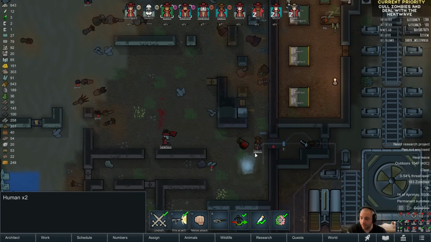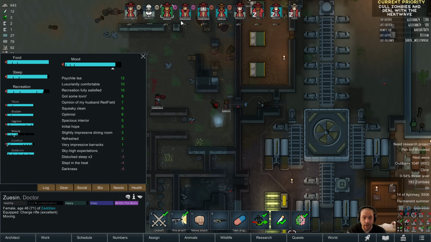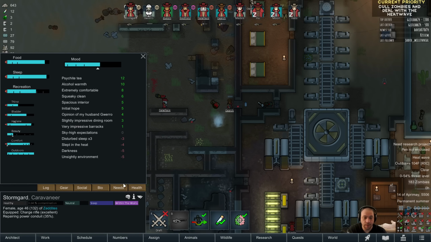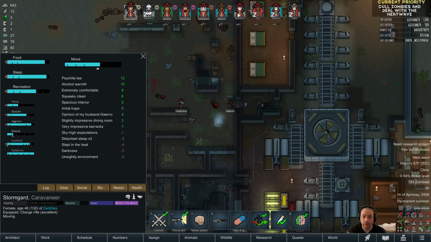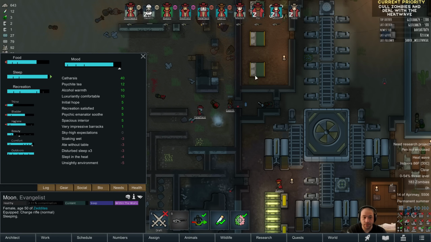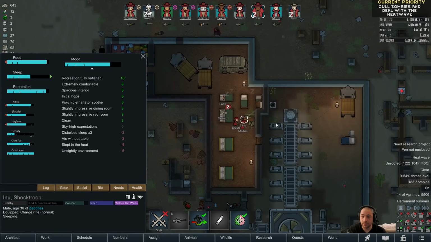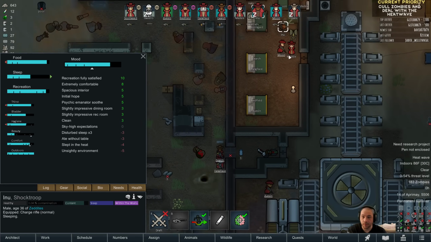Redfield, Zeusin, go join them. Actually, what are your sleep needs? Ah, they were met. Cool. Stormguard, your sleep needs are met. Madzi, your sleep needs are met, but your mood sucks, so you stay out of this. Moon, your sleep needs are met. Inu, you're finally sleeping. Cool.